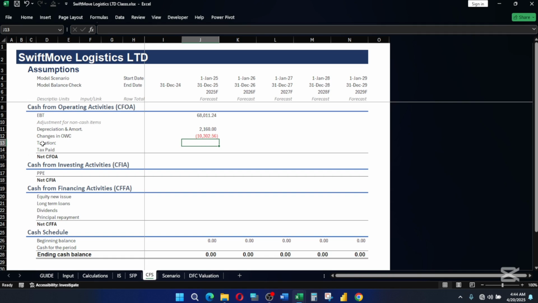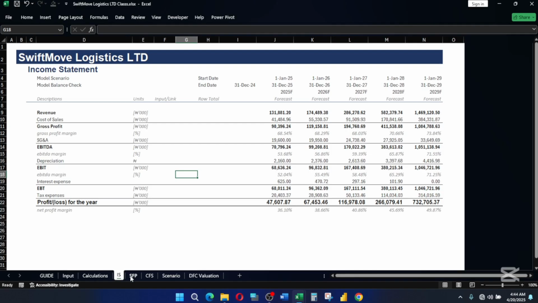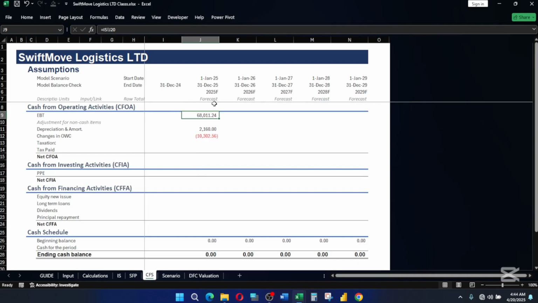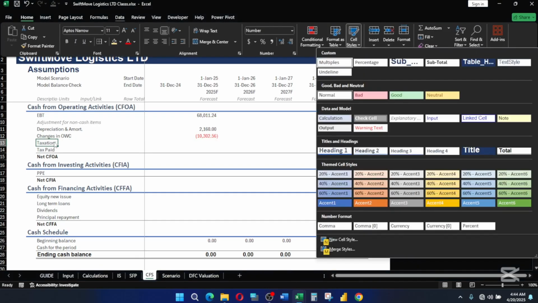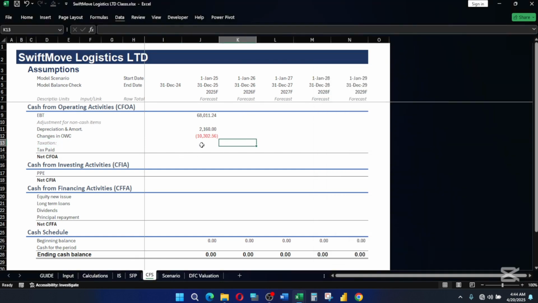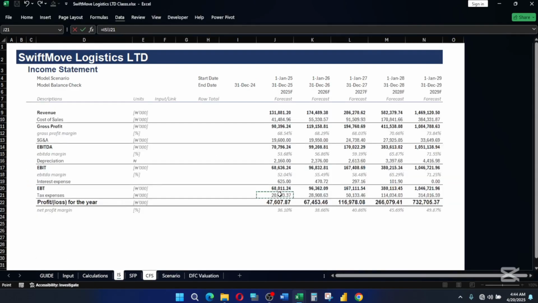So this is tax. Like I said, if you're starting with the earning before tax, then there is need for this tax. But if you are starting with the net profit for the year, then there's no need for this. I have made that mistake again. Okay, I have not, we are right. I was thinking I put the net profit for the year. So there's no need for this. This is going to take the explanatory style. We have this, right? So how much is the tax? Come back to your income statement. You have it there.